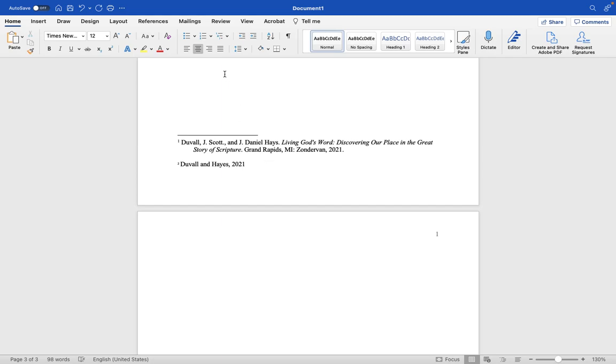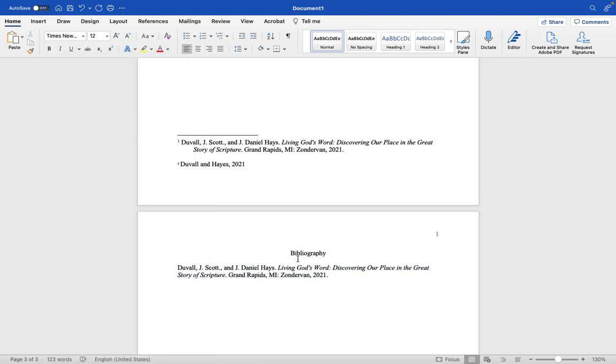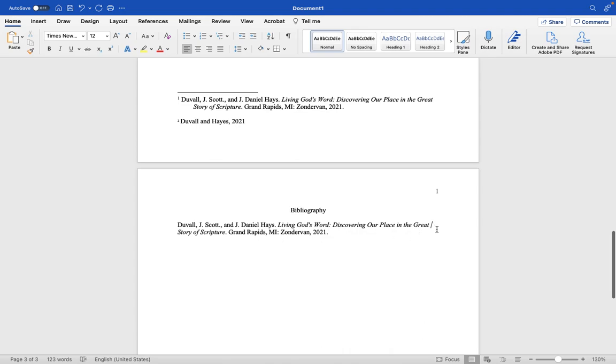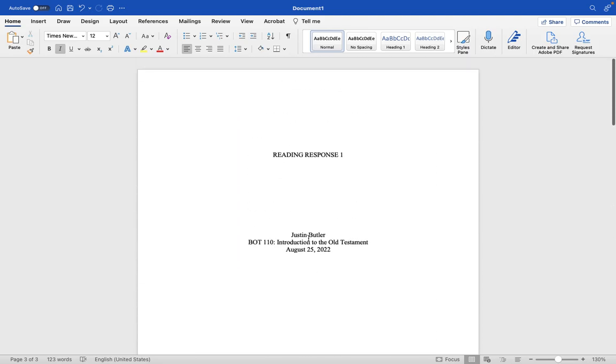Here, you're going to center your text, bibliography, and then remember, always Times New Roman, always. All of your sources that you use will be in alphabetical order by the author's last name here. This title's not bolded. It appears as is. This is the way that your Turabian paper is set up.